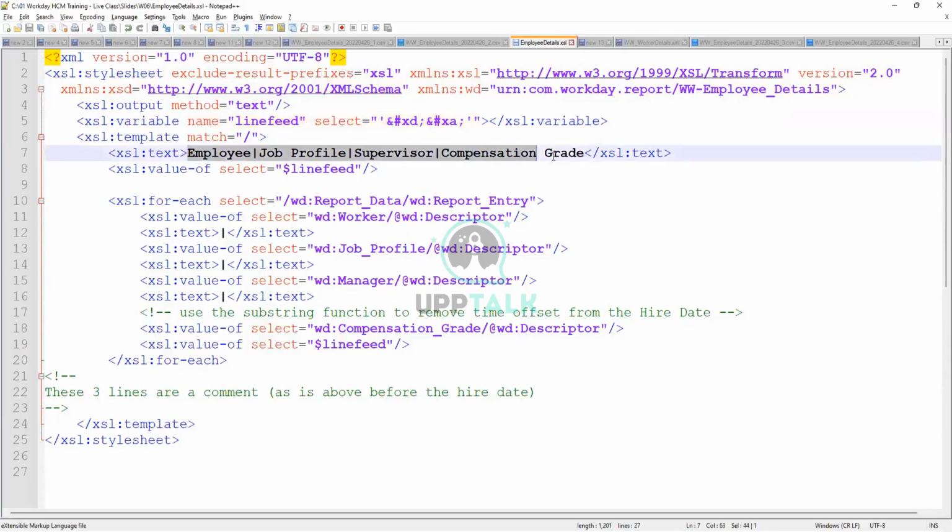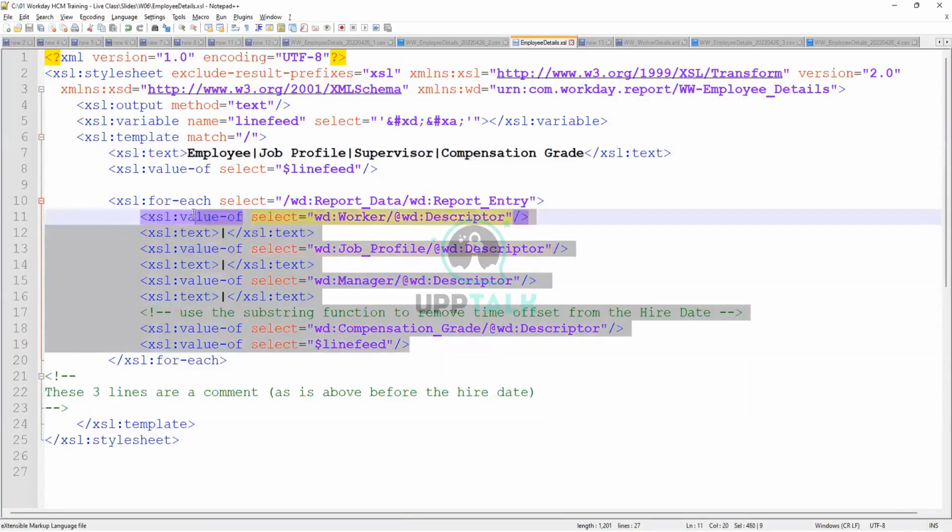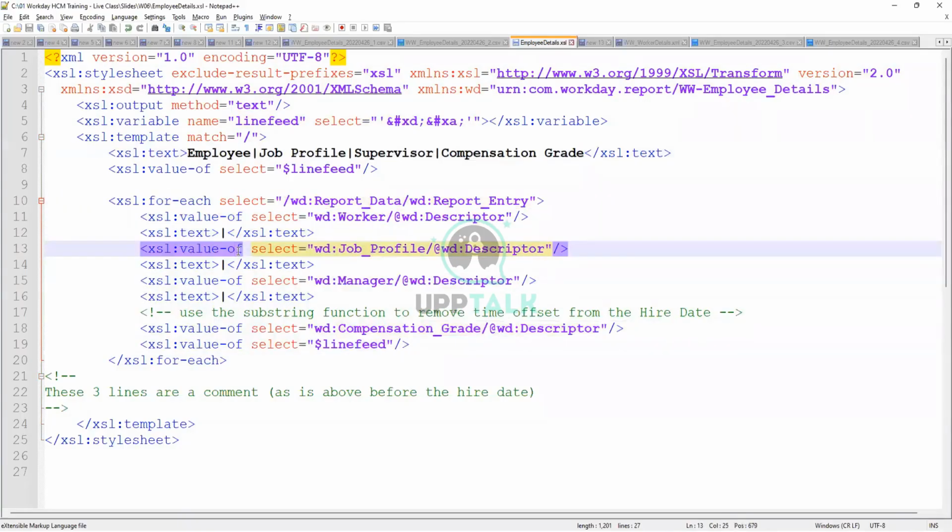Okay, just change the text and change the values here within the for each, and you will be able to use it. Because this is Workday provided. This was given to me as part of my Workday training many years ago. So, I have been able to use it whenever I face an issue. I always go back to this template for this particular Excel XSLT. I take this as a starting point and then do my coding on top of this. Even now, I keep referring to this XSLT.